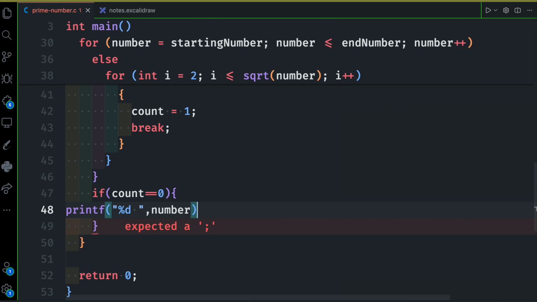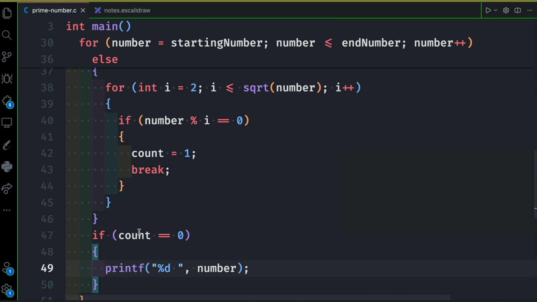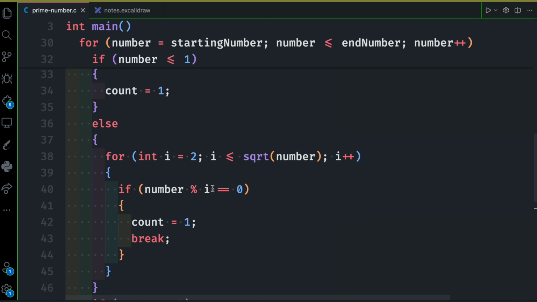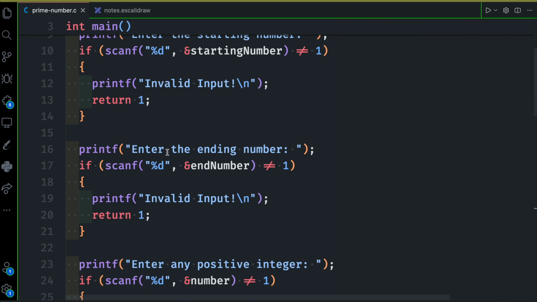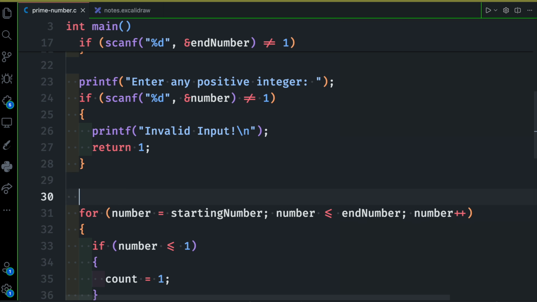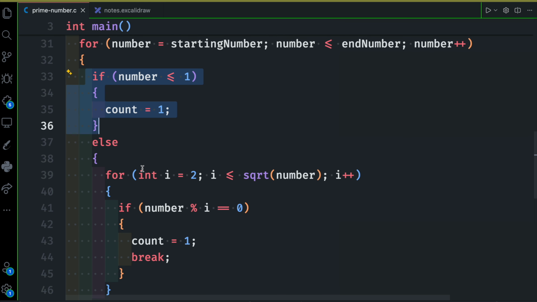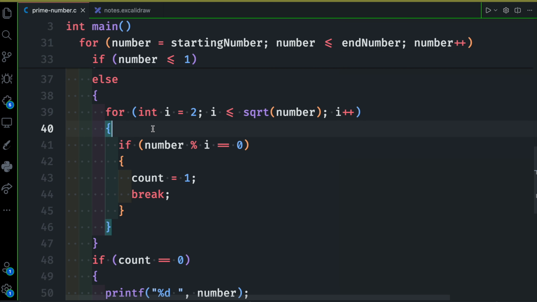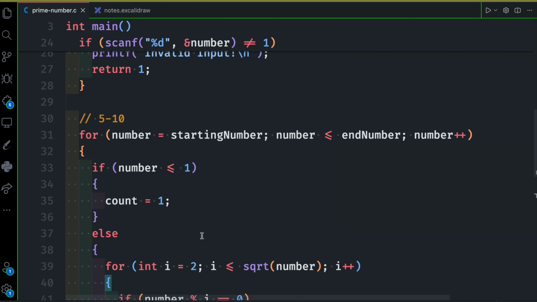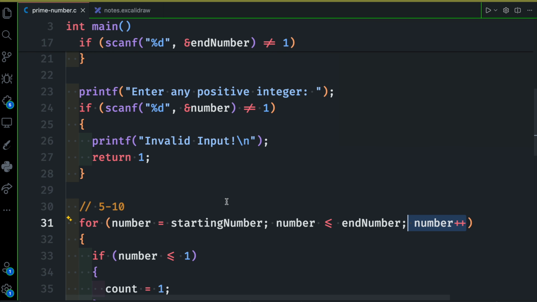Okay, now the last thing we need to do here, so let's say a number is divisible by, maybe you have, let's say you are starting like this, so that it makes more sense here. So we are starting from 5, and we need to run until 10. So this is our starting number. So the current number will have the starting number, which is 5. It will check here, of course 5 is not less than or equal to 1, so it will come inside. Again, this loop will work for sure, and then square root of 5, it will run until that. So 5 is not divisible by any of the numbers, so it will not go inside, therefore count will remain 0, and it will be printed. Then the next number will be 6 in our case.